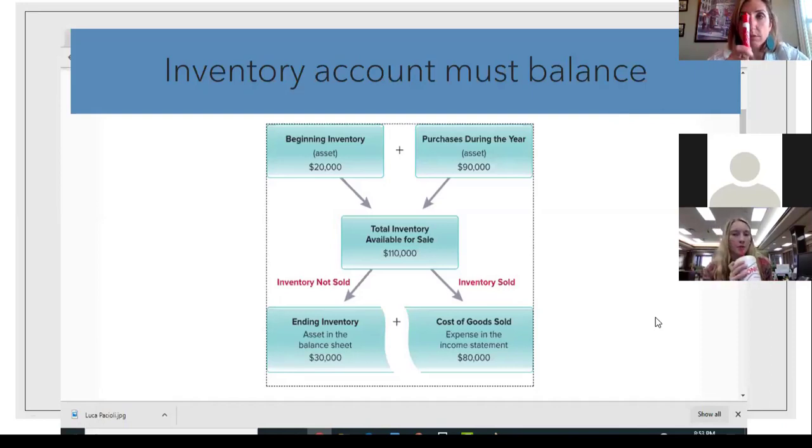It's just like your inventory account is very similar to your supplies account. So that's what this first slide here says. If you had 1 marker, so I have this 1 red marker, let's say that's my beginning inventory, just like the slide shows 20,000. So I had 1 marker. I purchased 3 more markers, right? So in the middle, it says I have 4 available. In the middle there, total inventory available.